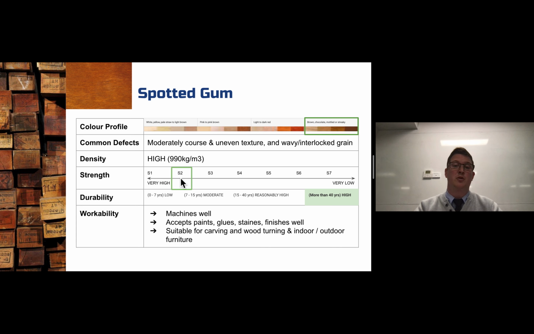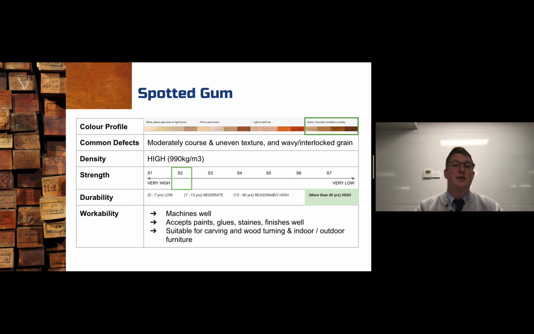Strength is right towards the top. Durability, right towards the top. So use spotted gum in your project, that project's going to last you probably 40 years before it weakens and starts to deteriorate. Think about how much more expensive spotted gum might cost. If you go back to your costing sheet, for a piece of pine it might cost $3 a metre. Spotted gum is probably going to cost you about $15 a metre. It's a lot more expensive.